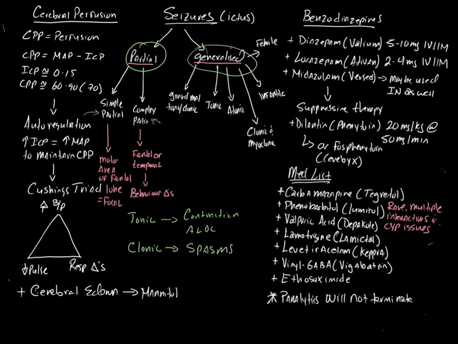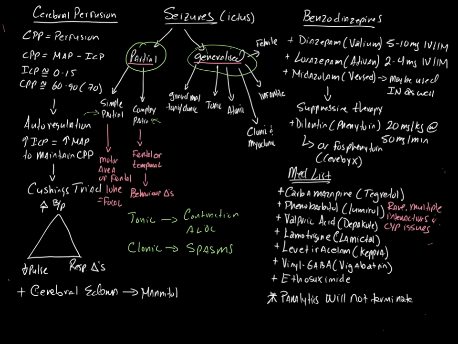All right? And your patients can kind of rotate in and out of the tonic-clonic phase, right? So they'll stiffen up, become unresponsive, or their mental status will be very altered, and then they'll go into the spasm phase, and then they may go back into the tonic phase, and so on and so forth, okay? That is a classic, what we call grand mal or tonic-clonic kind of seizure. You guys okay with that?